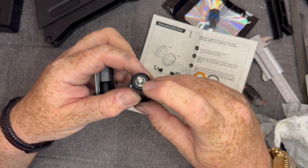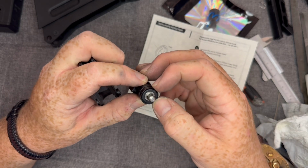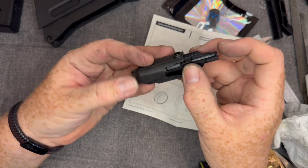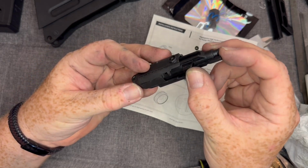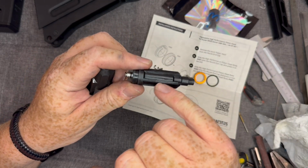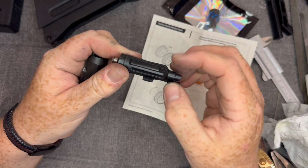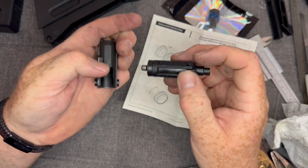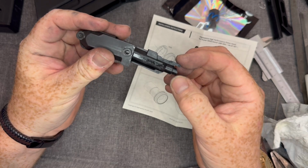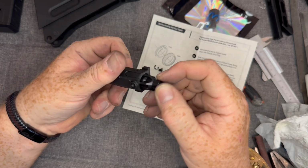So there's the cup style piston head I was talking about. Now, the rubber is really hard. It doesn't really expand much. And in there is like no nozzle seal at all. So you can see this is that bit I said to you about that someone has filed off. You can see it's slightly curved at the top, hopefully. That's because they do have a problem with these where the nozzle sort of goes up and then it starts chewing at the top of the nozzle and causing jams.